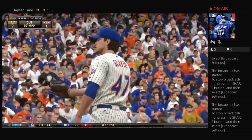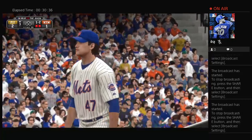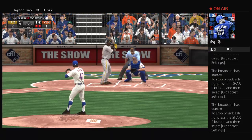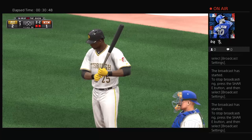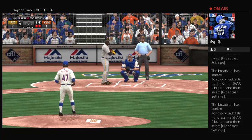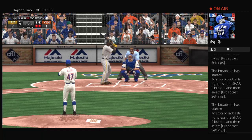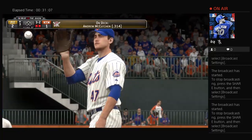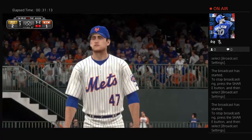And they'll try and tempt him with one in the dirt, but he'll hold back here. It's 1-2. Well, he's had a lot of guys swinging at pitches out of the strike zone early on, so it's a great idea to go ahead and bounce one there on 0-2. And it's to 2-2 now with the bases empty and 2 gone here in the inning. Here's the pitch. A full count, 3 balls and 2 strikes. Yeah, he's still searching for that knockout pitch, but he can't find it here. I think he's going to have to challenge him 3-2.